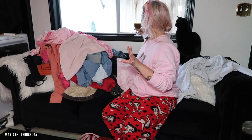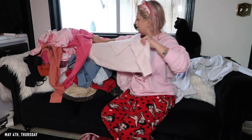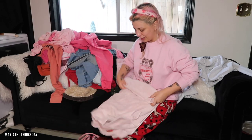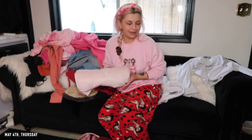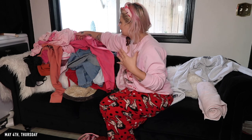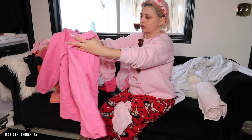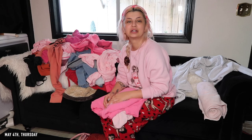I'm going to start by putting away all of this laundry while watching Housewives of New Jersey, because I don't know how people do this without watching something or a podcast. This is just a lot. I like to fold and roll my stuff — I will roll everything. It is like the quickest method. I fold my towels like this magic tidying-up thing and then just put it in. So much easier than just folding, especially if you're putting stuff in a drawer. If it goes in a drawer, I will always roll it.